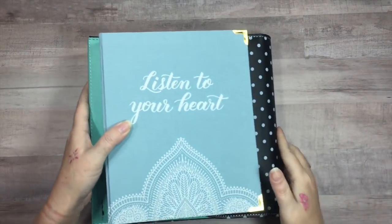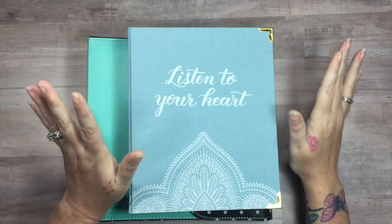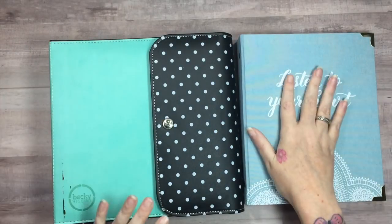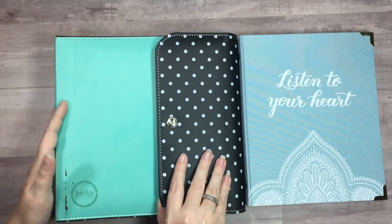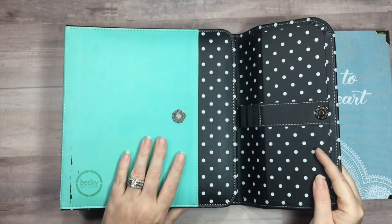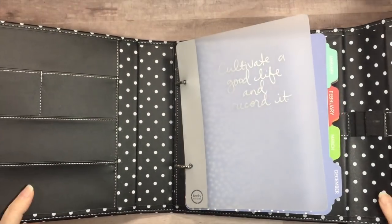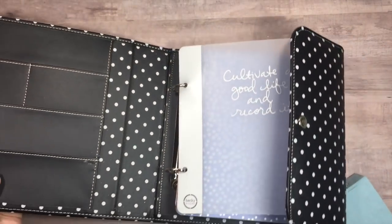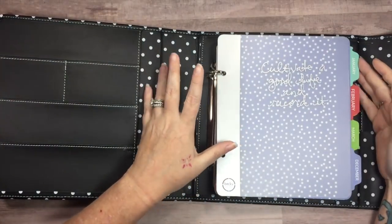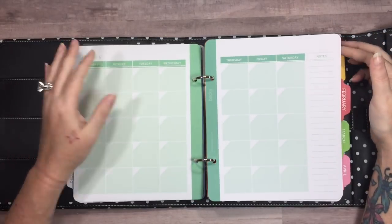Moving on again, these are sort of your binder type notebooks. I have one from Kelly Creates that I picked up recently. I have this one apparently that I got from Becky Higgins, and I'm pretty sure that I picked this up at either a Michael's or a Hobby Lobby also. This one's going to fold open with all kinds of stuff in it, and then you're still going to get that structured, almost pre-made look out of these.